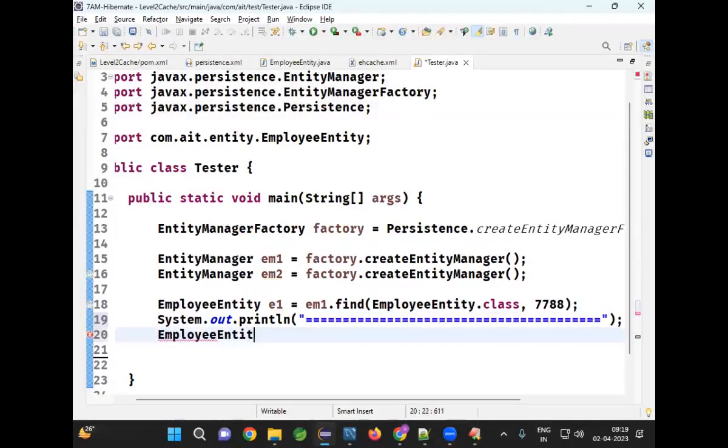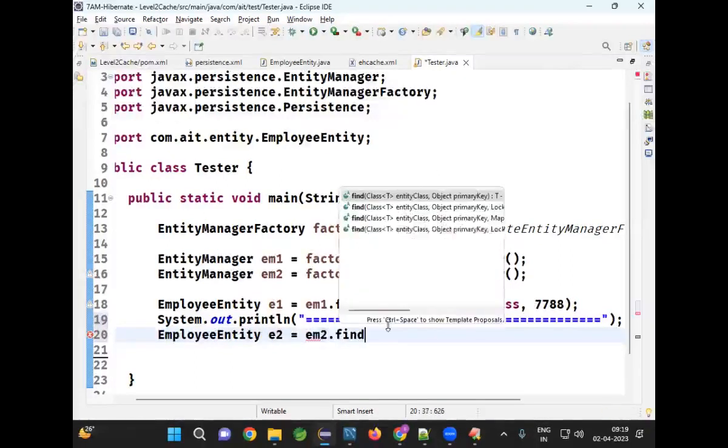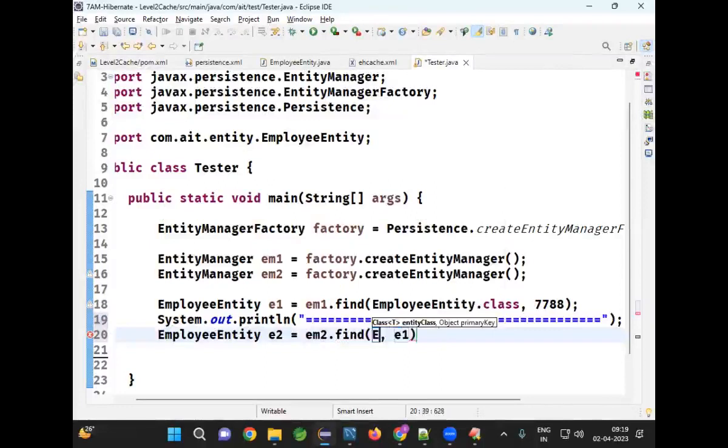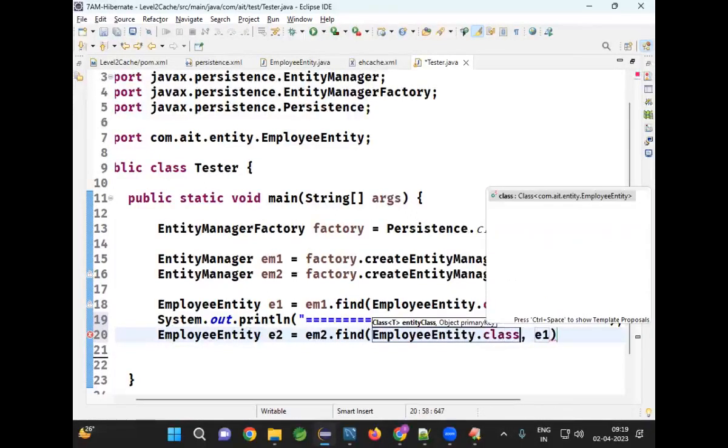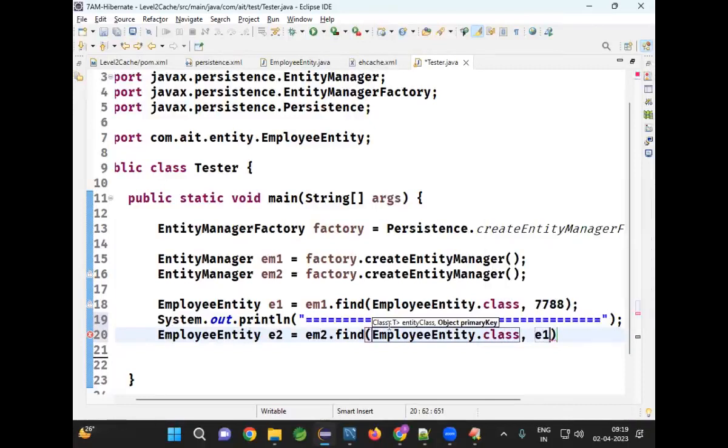Employee entity E2 is equal to em2.find of employee entity dot class comma 7788. Tell me what the flow is now.